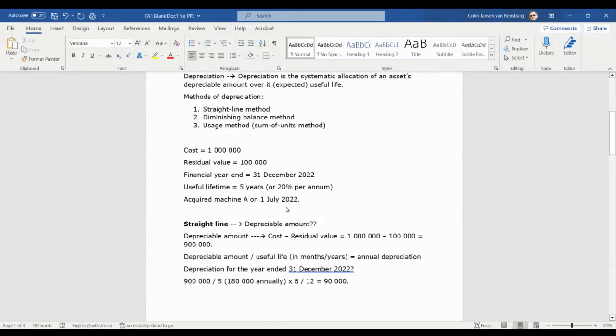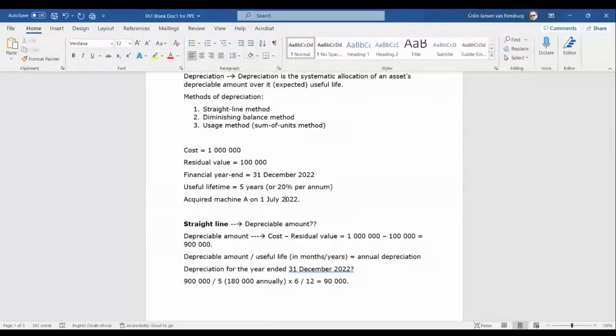So let us start with our annual depreciation, ladies and gentlemen. What is our annual depreciation going to be? In other words, for every full financial year, how much are we going to write off as a depreciation expense if we are using the straight line method? We take our 900,000 rands, which is the depreciable amount. Let's just use the years initially. We divide it by 5, so our annual depreciation will be 180,000. Obviously, 180,000 multiplied by 5 gives us the 900,000 rands, right? So each full financial year, we are going to write off 180,000.